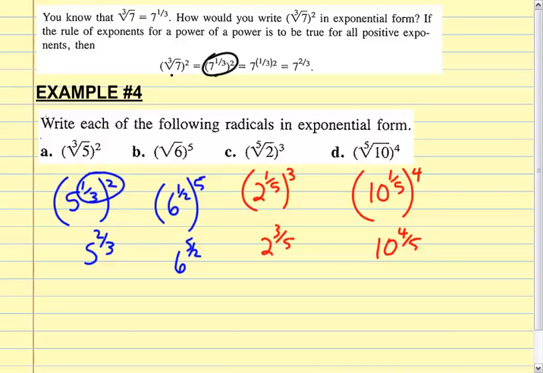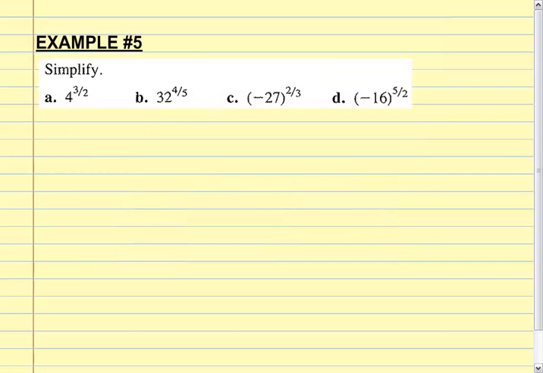We're getting there. It's the next example that I'm excited about. Now, they want us to actually simplify these things. Let's look at this first one. The first one says 4 to the 3/2. I like separating these things, I think it helps me. So I'm going to write 4 to the 1/2, cubed. I just took the 3 and put it outside of the parentheses. Well, what's the square root of 4? 2 cubed, 8, done. 4 to the 3/2 power equals 8.